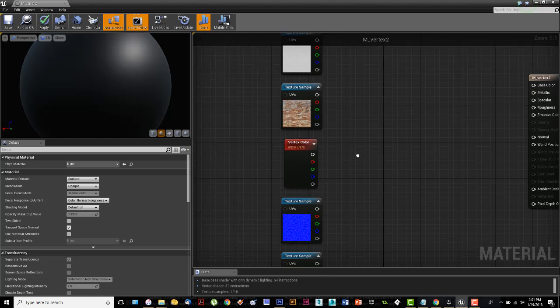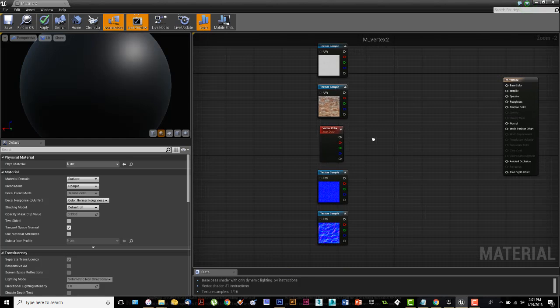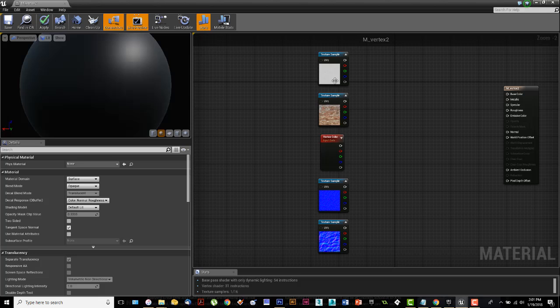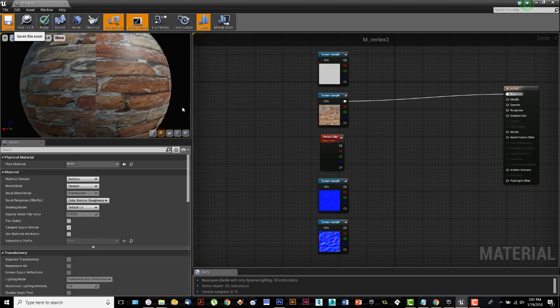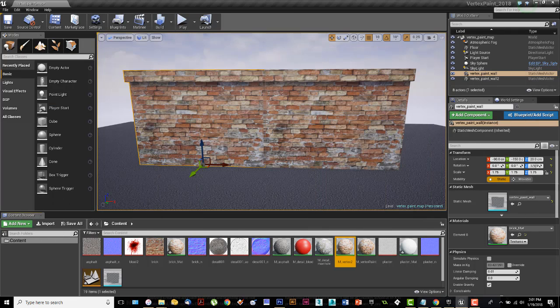Okay. Now, something else we need to talk about here. These are the 5 main components I'm going to have. One of the things that you might find you need to do, for example, I'm going to pull the brick over here, and I'm going to put the brick on that thing. And I'm going to click Save. And I'm going to close this down. Pull it off to the side here.